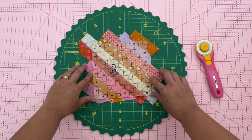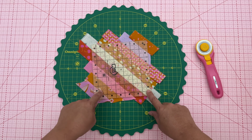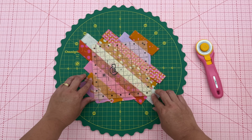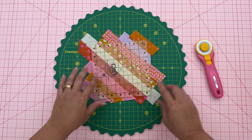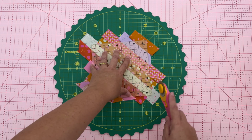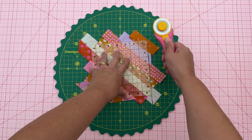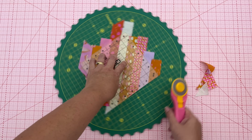I could move it up a little bit, and this is where it was important to just sew a little bit past that square to make sure we were getting it all sewn down correctly. And then once I'm happy, I'm just going to trim all 4 sides. And I've got my rotating mat here, which is helpful. But if you don't have one, that's fine. Just use a regular mat.